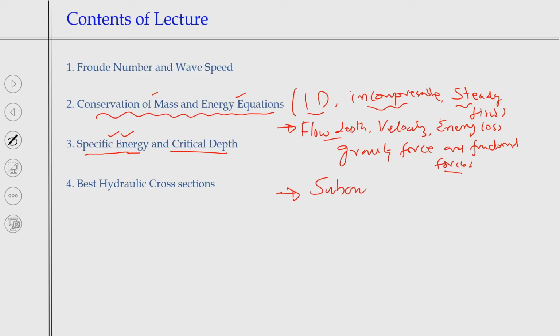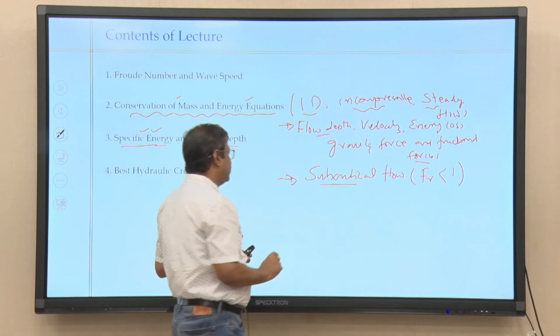subcritical flow, as we discussed in more detail. Subcritical flow means you have a flow Froude number lesser than 1. In terms of the flow velocity and the speed of the surface wave, you can interpret the conditions when you have a subcritical flow. When you throw a stone into a river, if you have a subcritical flow, the wave will propagate both upstream as well as downstream.